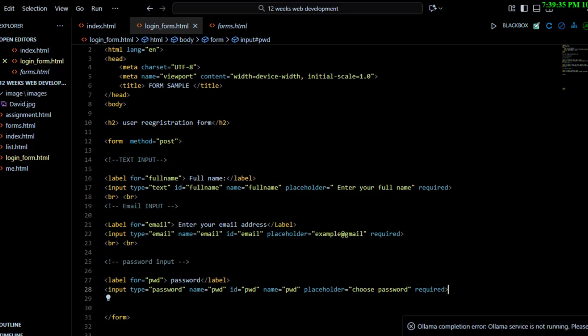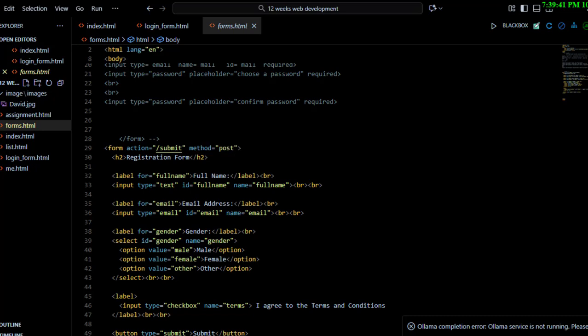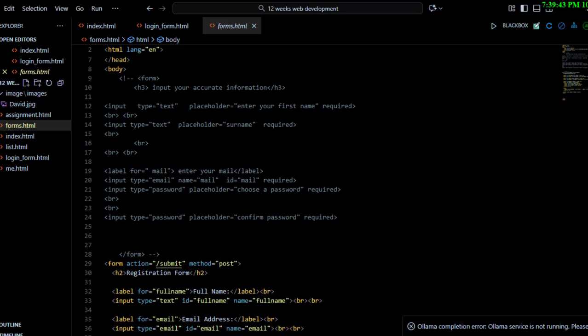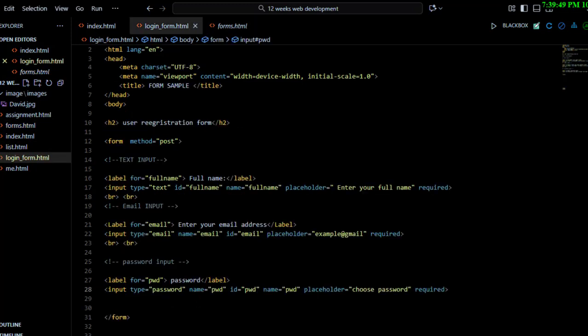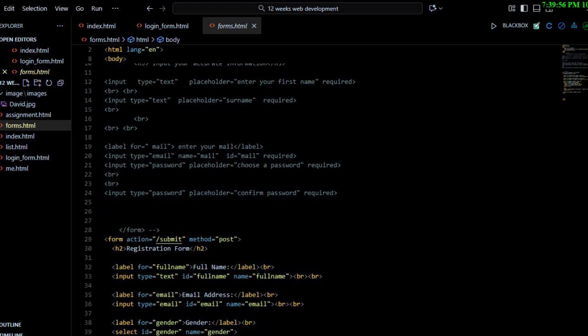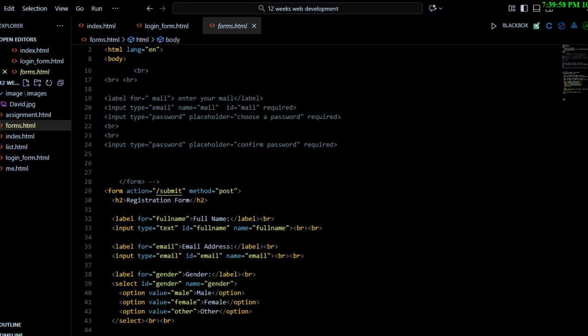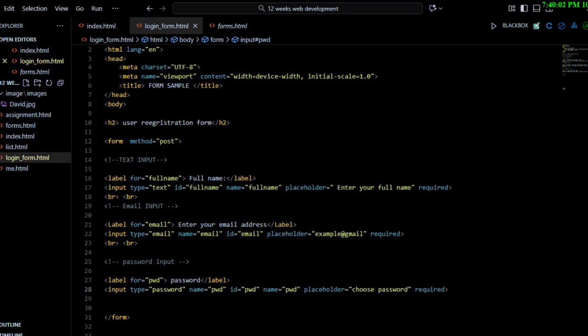All right, so if you don't know what we're doing here, you can just go back to the previous video where we actually showed you the process of how to input this and all of that. If you didn't watch this video, if you didn't go through this route here, you might not be able to understand what we are doing here. You have to go through this and digest all of this for you to be able to understand what we are actually doing here.